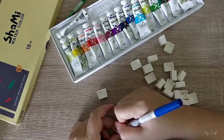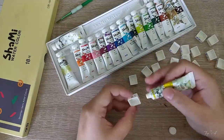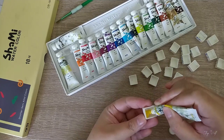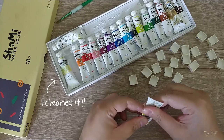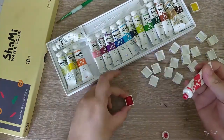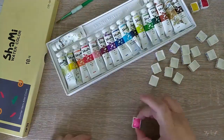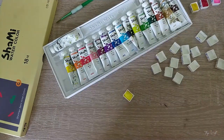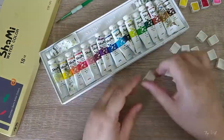I know these paints belong to a 5-year-old, but boy, it really irked me how bad of a state the paints were in, and I'm a messy person too, so that's saying something. It's pretty bad. At least now I know why my sister-in-law hid them in such a high place out of his reach.